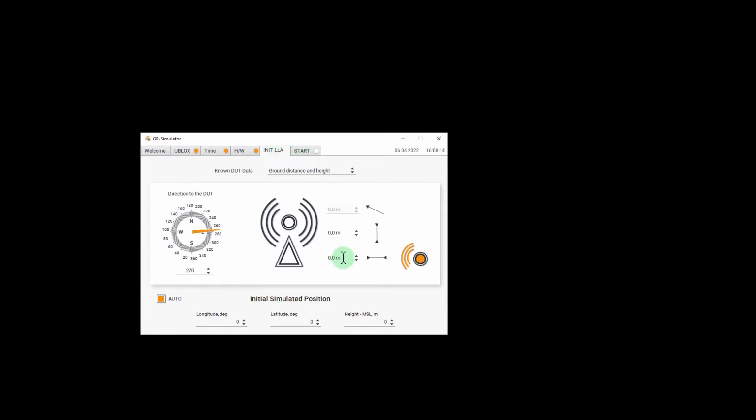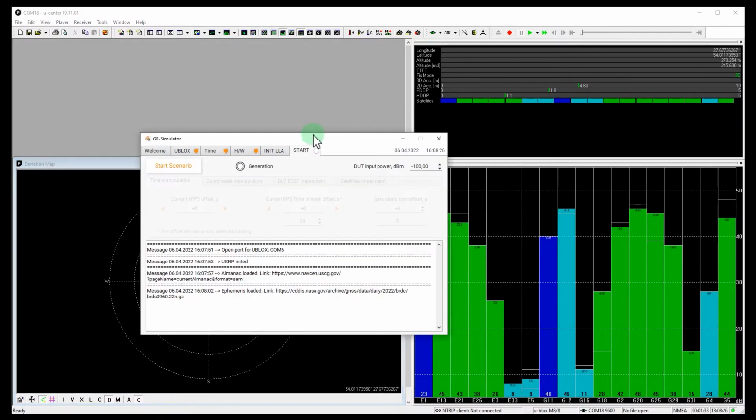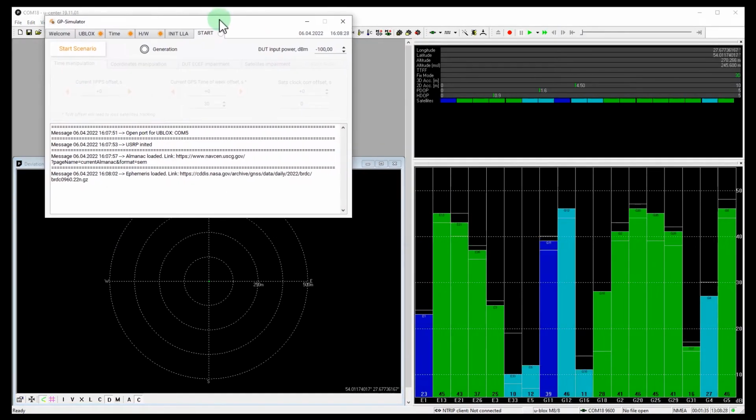And let's set the offset from the spoofer position at 500 meters. Okay, we're ready. Let's go.